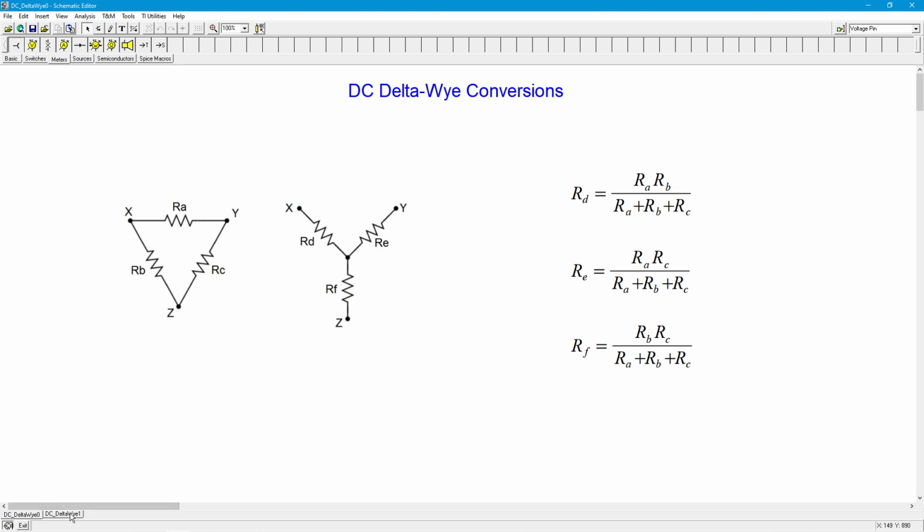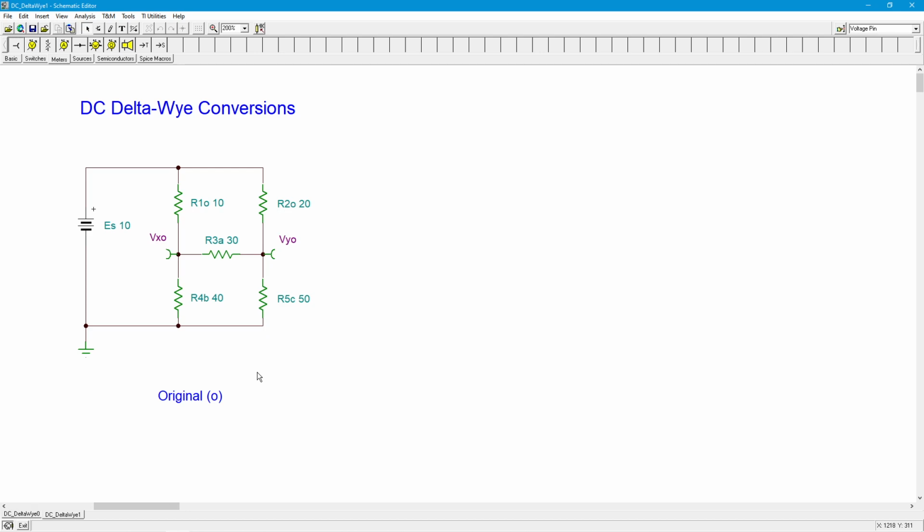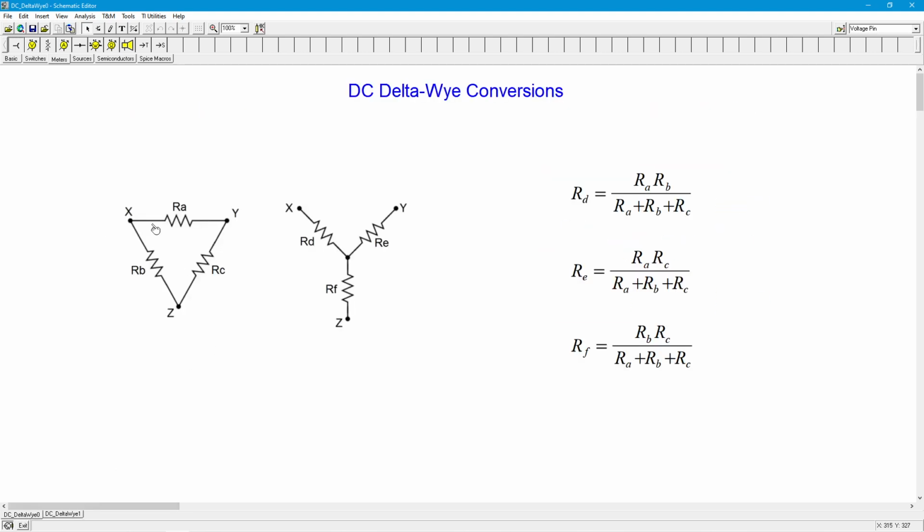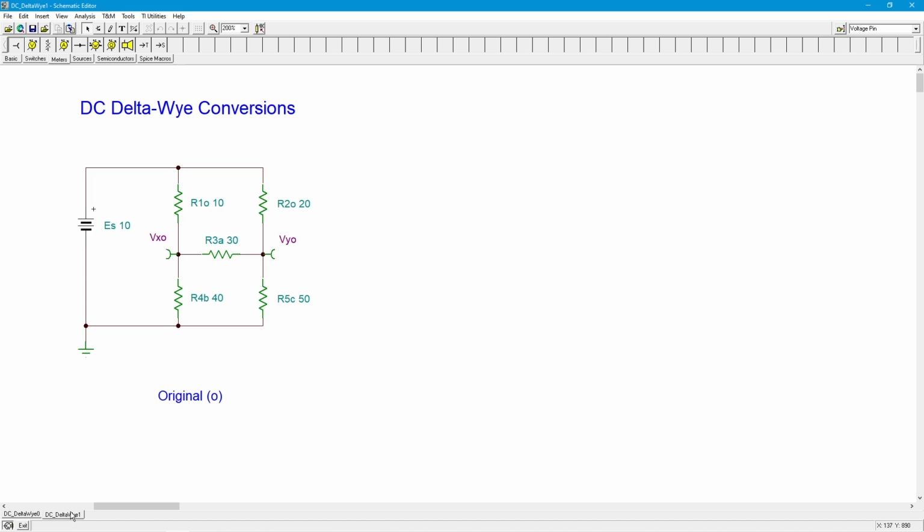Okay. So how does that help us over here? Well, think about it. If we were to take these three elements on the bottom, which I've conveniently labeled R3A, R4B, and R5C, corresponding with the A, B, and C that we saw right down here, there's the A, B, and C. So what we wind up with would be three resistors. There'd be one here that would be connected, and the third resistor would come down here. Why does that help? How is that any better? Well, let's take a look at it.